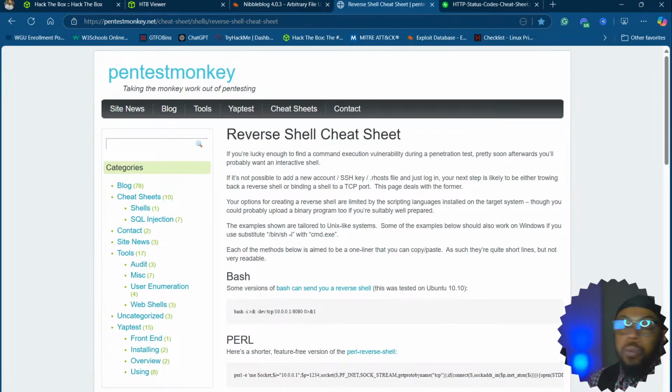Why do we want a stable shell? We want to be able to do all the Linux cool commands, or if you're on a Windows box, you want to be able to get on Windows and do all the fancy things that we were just doing. When you don't have a stable shell, you can't do all of that. So let's see. Python reverse shell.